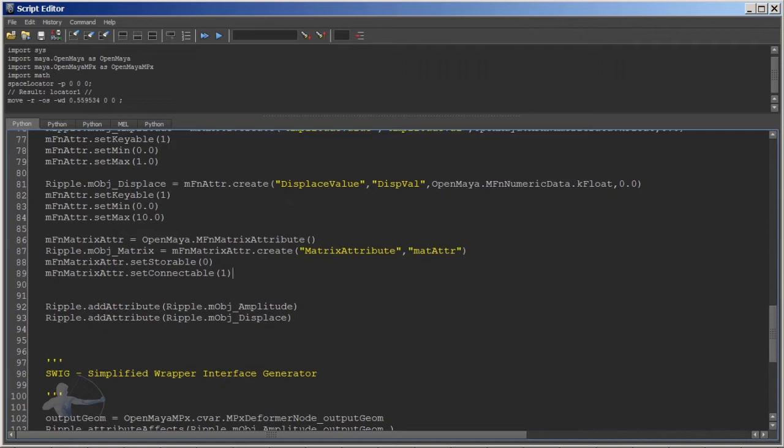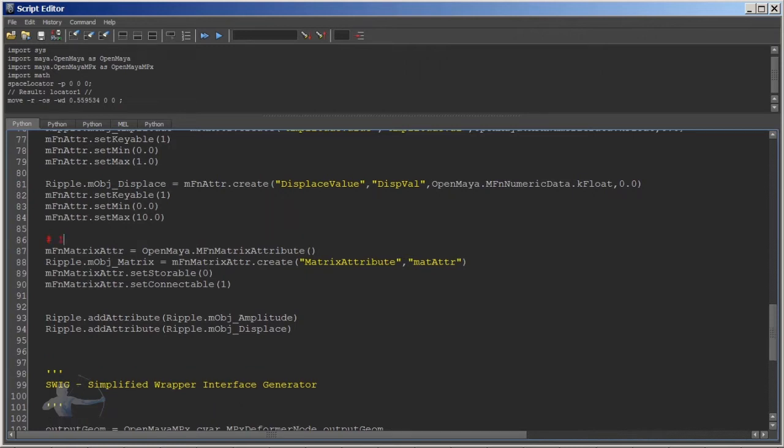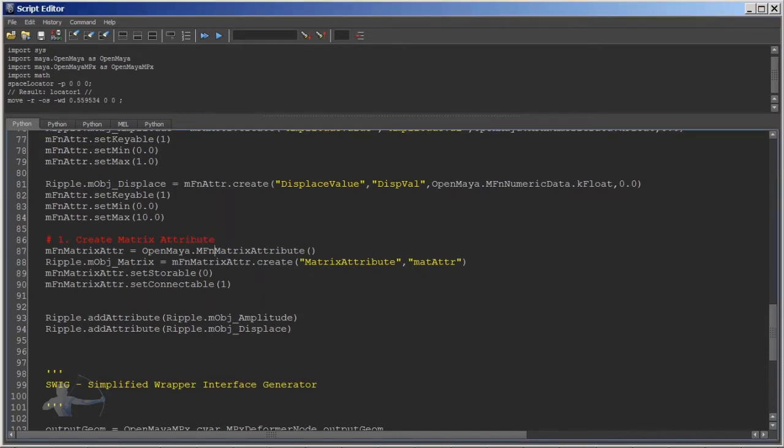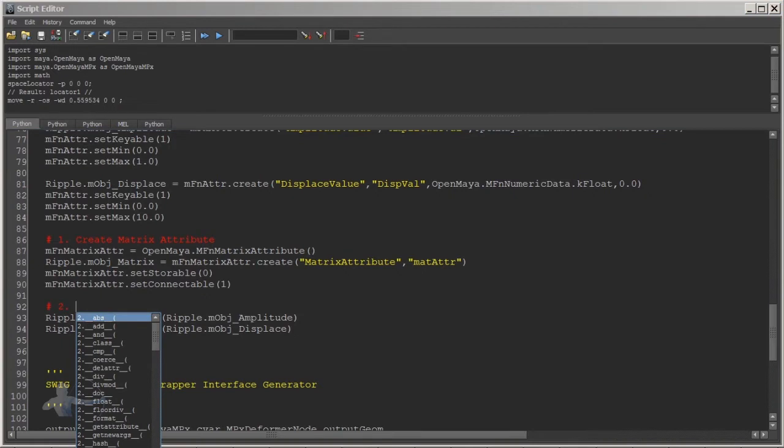After setting those two properties, we created the matrix attribute, and then we will add this attribute to our deformer node.